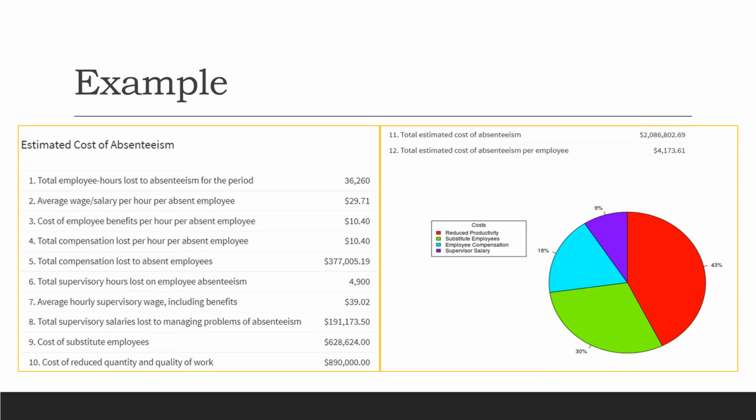So here's an example that shows the breakdown of the metrics needed to calculate the cost of absenteeism. Again, this is a really good example of kind of plug and play with the data. So we're going to be able to gather valuable data from our HR system to put into the analytic software, which will then again run those calculations for us. So this is a snapshot of once we put that data in to estimate the cost of absenteeism.